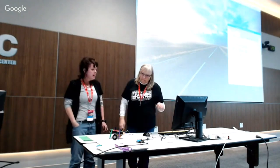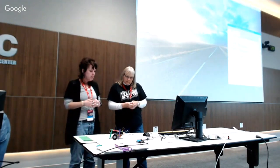Okay, so we are new to Raspberry Pi and new to Python. So we created this ArtBot, ScriptBot, DrawBot as a way for us to learn Raspberry Pi and Python and also think of ways we could introduce it with students. And so we use two motors in the Explorer hat to set up some conditionals that will create forward, backward, right and left turns based on the press of our buttons.